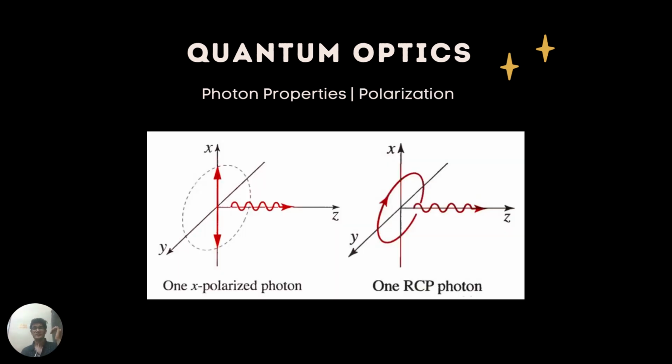Now, there are a few properties of photons that must be understood. We just discussed polarization using the electromagnetic theory, but now let's try to understand what polarization is using the quantum theory. So, if a photon oscillates along the x-axis as shown in the picture here, it is said to be x-polarized. And when the photon is revolving about the z-axis, it is said to be polarized circularly. In this particular case, it is going to be right circularly polarized. So the polarizations of light, which we so far thought of as the directions or the patterns of electric field oscillation, are now the way a photon oscillates as it goes along the way. So this was the polarization property of photon.